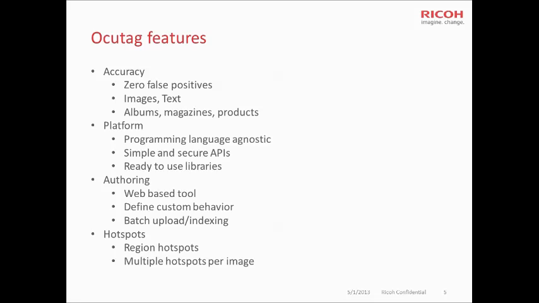It's a platform agnostic, language agnostic platform. Essentially what it means is that you could build your application on HTML5 or as a Java application, or it could be a C++ or a C# application. As long as you have access to the internet and you make web service calls to the Ocutag platform, your application is capable of image recognition. And you need to be a registered developer. You need to have access to Ocutag's APIs. Although the APIs are simple to use, they're also secure. It means that only people with access to the platform can actually use it.